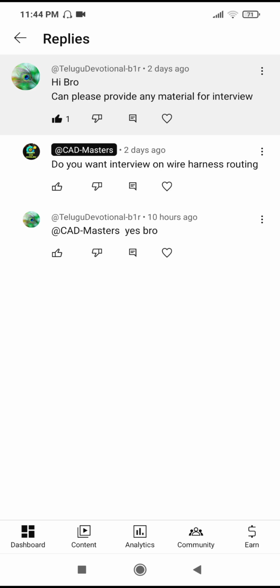Okay, so after that, what are the labels in the wire harness, and after that, different types of tapes are used in wire harness. So which different types are used in wire harness, and what are the purposes of that. Okay, and after that, different types of heat shrinks are also used in the wire harness.